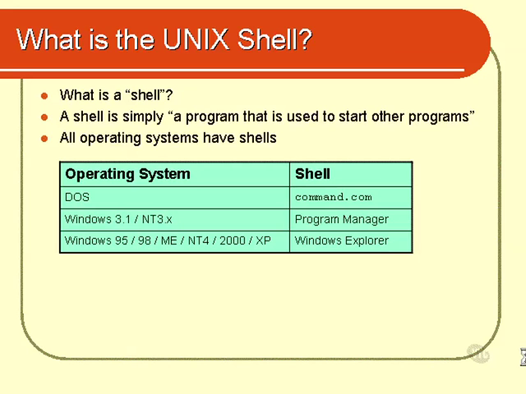They're very different, however. Command.com is a text-based command line shell, in the sense that you type in the name of the program that you wish to run and then you press enter and then the program is started. In that sense it is very like the Unix shell, but it is far more rudimentary and simple than the Unix shell. On the other hand, the Program Manager is a graphical shell.